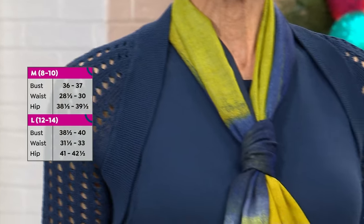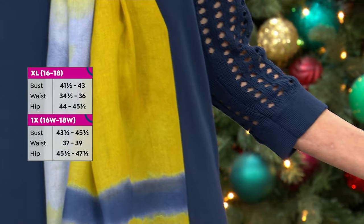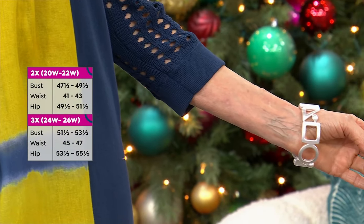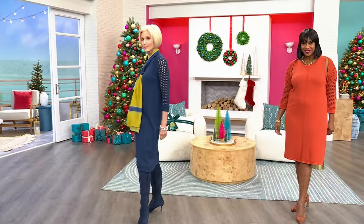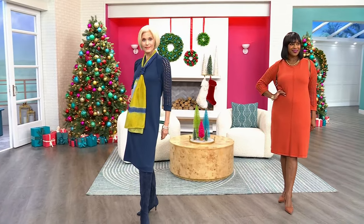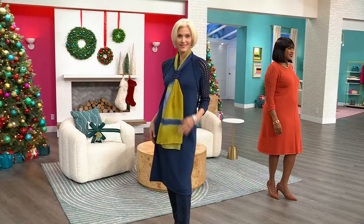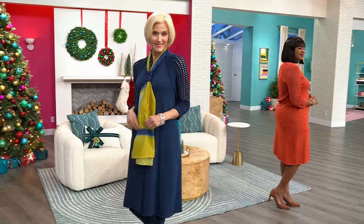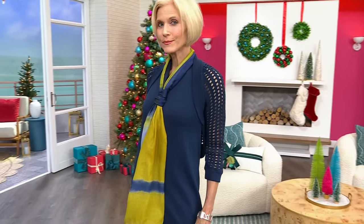Marla is very cognizant of our trouble areas — or what she calls our icky bits. She hears you, she listens, and she's very intentional about bringing pieces that make you feel more comfortable in an area where you're more insecure. This is a great piece for that, as well as adding that beautiful texture and drama. With Marla's pieces, you don't have to dry clean these. It's hand wash, lay flat to dry, and very easy to care for. You'll adore this piece.